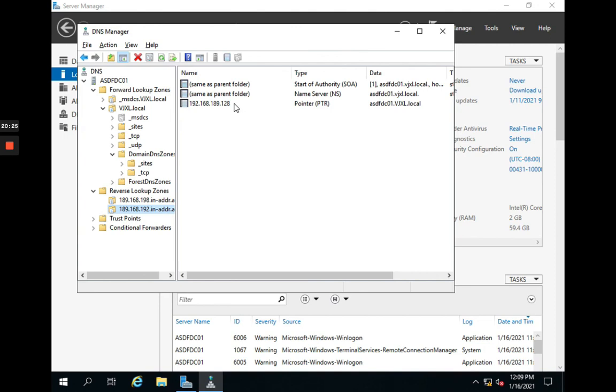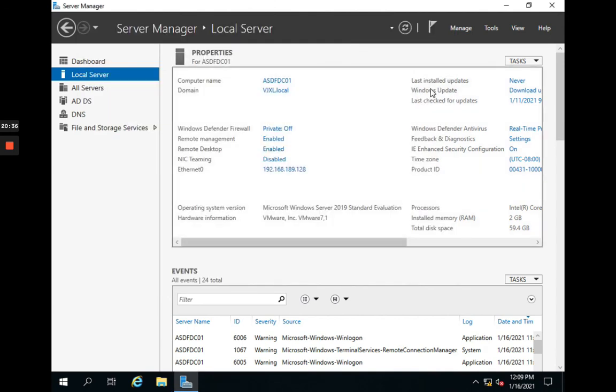So now we have completed the DNS configuration, and at this point our domain controller installation is also complete. In the following videos, we'll try to create more servers and more workstations, and we will join them to this domain. For the purpose of setting up the SCCM lab, the domain that we needed is right here and it's functioning. So we will use it next time.